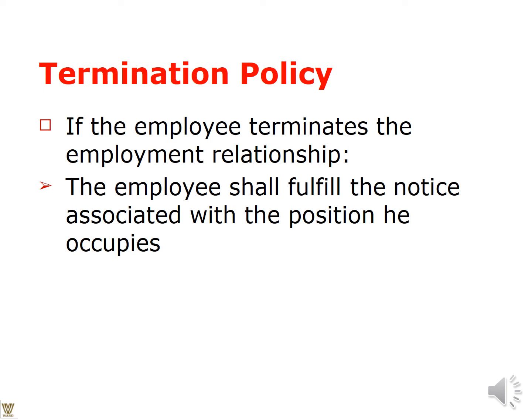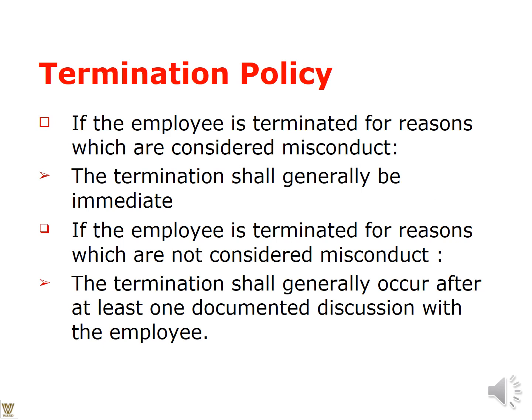The termination policies: if the employee terminates the employment relationship, what are the documents which are required? The employee should fulfill the notice period associated with the position that he or she occupies. Every position would have a different notice period and a different employment contract, and one should honor that employment contract for the benefit of the company and the employee, or else the release certificate might be withheld. If the employee is terminated for reasons which are considered misconduct, it should be done on an immediate basis.